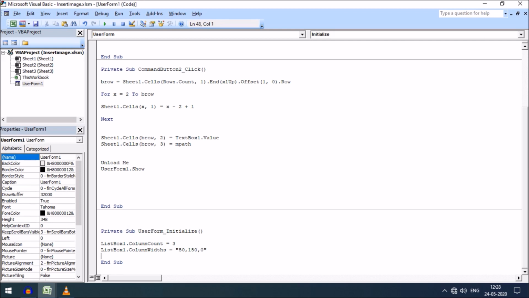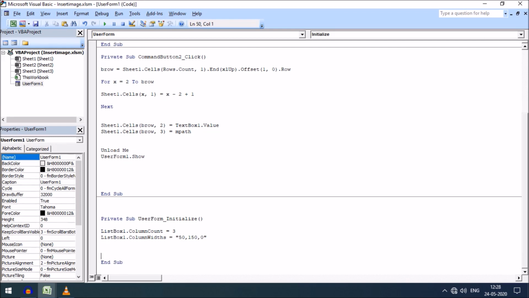Here I have given 0 because I don't want to display the file path within the list box. Only 2 will be displayed, the id and the image name. There will be a column, but the column size has become 0, so that it will not be displayed in the list box.